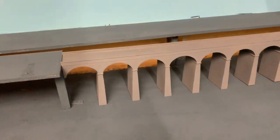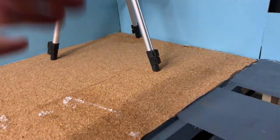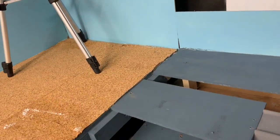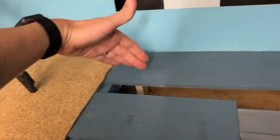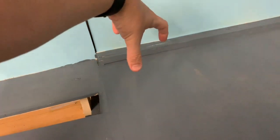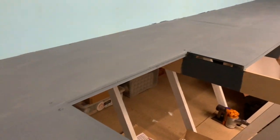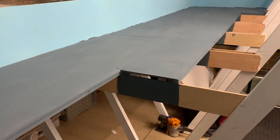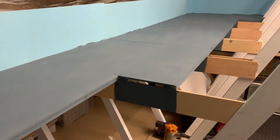We'll have a river underneath that, and the plan is, here, where it comes out from the town, we'll have a tunnel portal for the high-speed trains to come through, but the branch line you won't actually see at this point because it'll be hidden behind another back scene. It'll start to elevate on there, and it will eventually come out of a tunnel mouth here into the scenic area of my backboard, and the 2 high-speed lines will continue to come around. What I've got over here is a pretty big space to work with. I'm really pleased with how this worked out. I originally started doing it and it was a meter wide, and then realised that I couldn't reach the back of it.